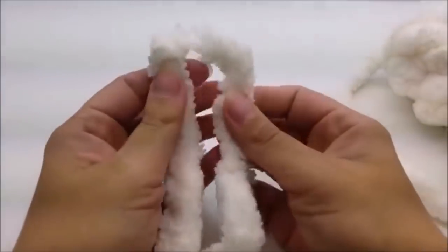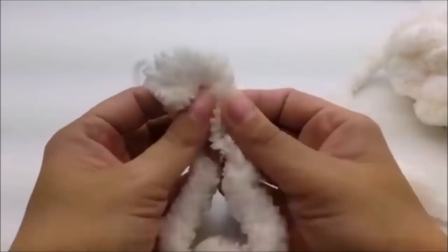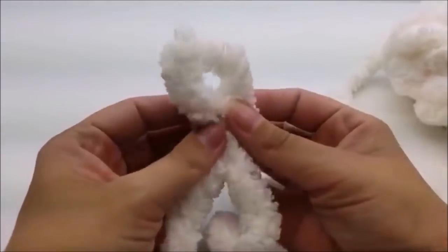Okay, I'm going to show you how to add another skein. Now, I don't know if this is correct, but this is how I do it. It's pretty much the only way I can figure out how to do it.